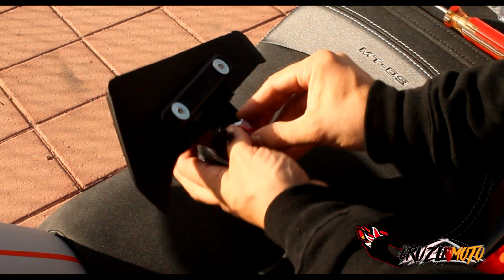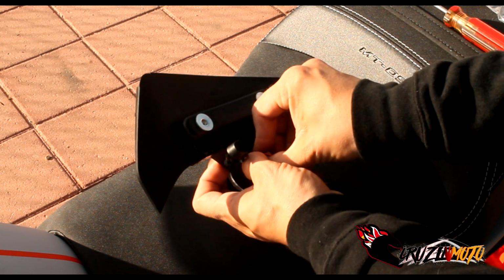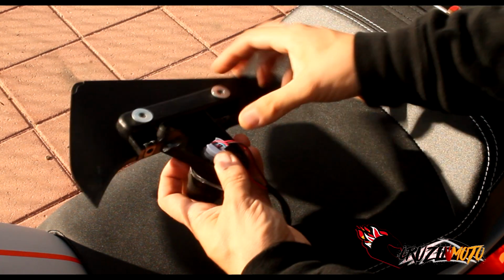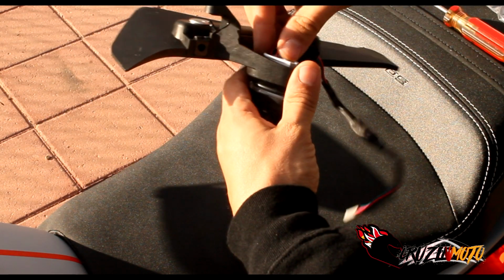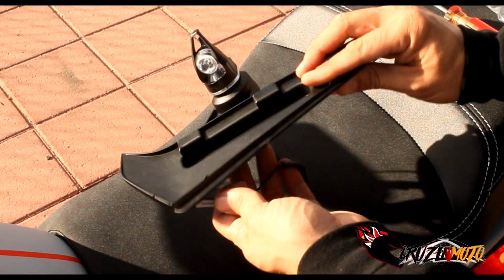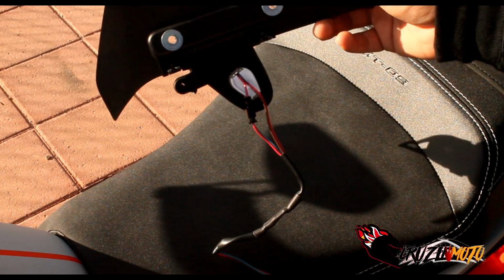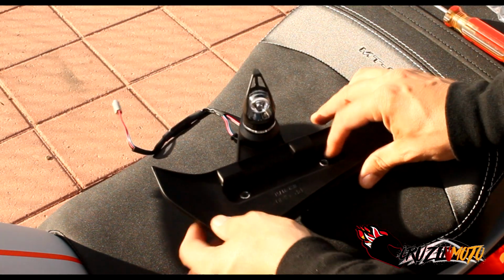So let's get this in here. This just makes it all nice and tidy for you. All right, so there we go, we got it in there. Push it down, it'll hold everything in place. Now you can go back and reinstall this and plug it back into the original, and this thing will work. So we're going to move back down to the light area where it was, and put this all back together now and watch it work.